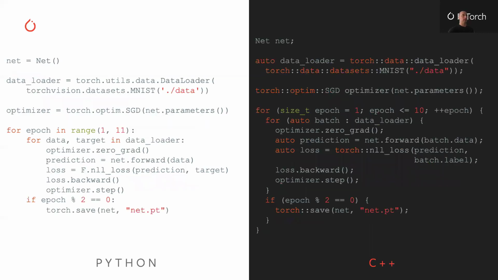And you can see, as I've defined the net, I load my data using, in this case, TorchVision, which provides a really nice abstraction for datasets, especially the vision datasets here. I'm loading MNIST with a couple lines of code. Define my optimizer, and then my training loop.